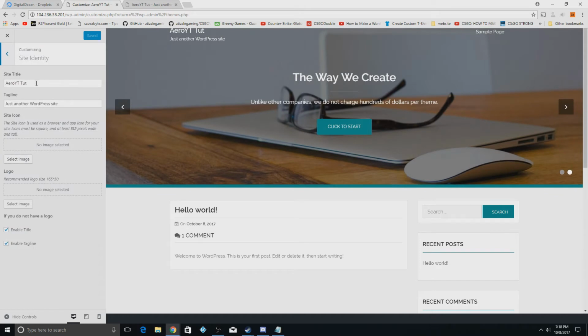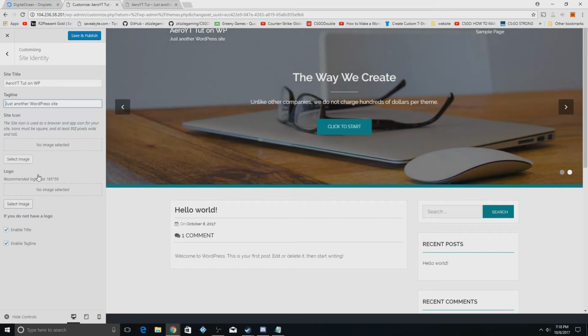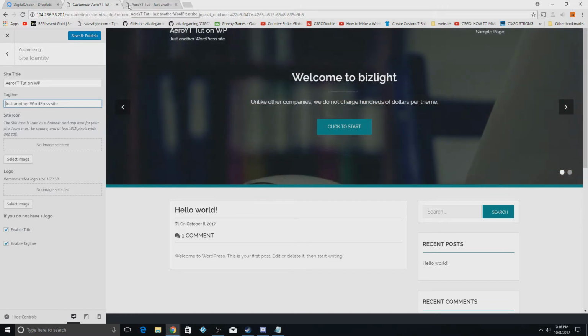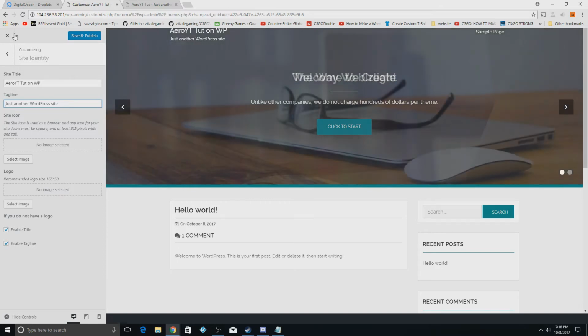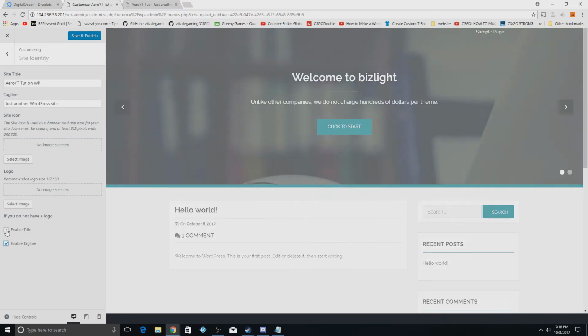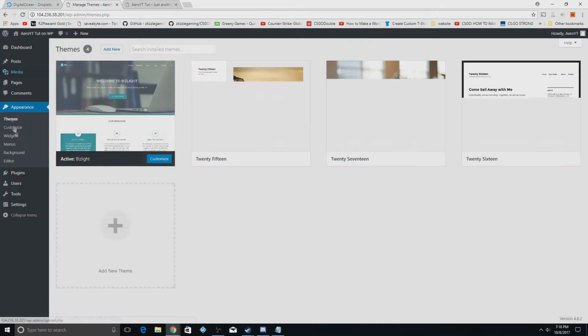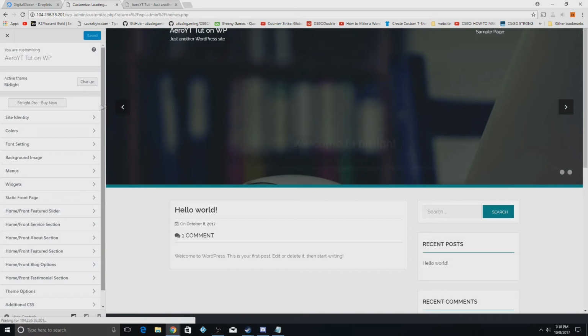So you could do Site Identity right here. On WordPress, I can change that, and it'll change it right here at the top. You can upload a site icon, basically the logo, the small logo that appears right here. As you see, there's nothing there right now, it's just a piece of paper. As well as the actual logo for the site. I'm not sure if it's going to show up on this theme. You can enable and disable the title and tagline here, just like that, so it takes it off. I'm going to re-add those. Oops, save and publish. And go back to the customize page.